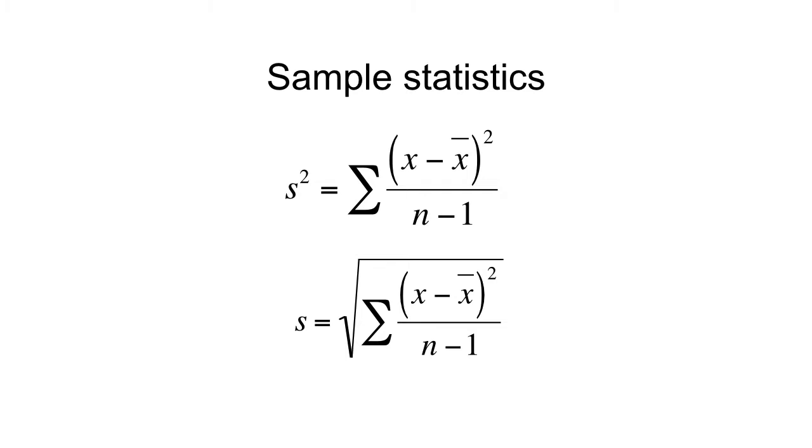N minus 1 is the number of degrees of freedom the data have. This is a hard thing to get your head around. But the numbers have freedom to vary. You're thinking, but they're right in front of me, they can't vary. Yes, I know. But if you did an infinite number of times sampling from a population, they have freedom to vary. So the numbers themselves must sum to a certain number. We have fixed a number when we did the calculation. When we do the calculation with this formula here, we fix this.